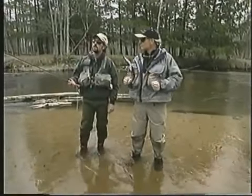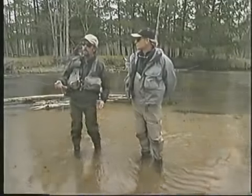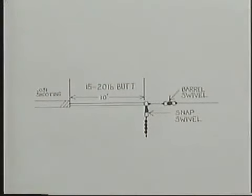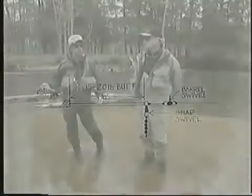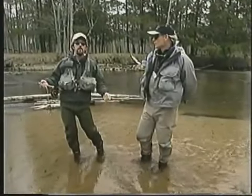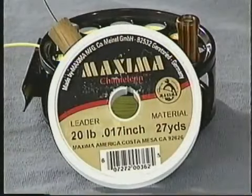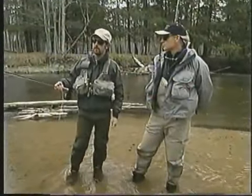Actually, you can use the amnesia on just about any of the rigs that we've shown you here in this video. But anyway, off the shooting line or the running line usually runs a butt section that's usually about as long as a rod. I think that's a good place to start with your butt section for the chuck and duck. You can run 15 to 20 pound stiff mono like Maxima, although today some of the guides have been talking about using fluorocarbon for this butt section, so as not to spook the fish.